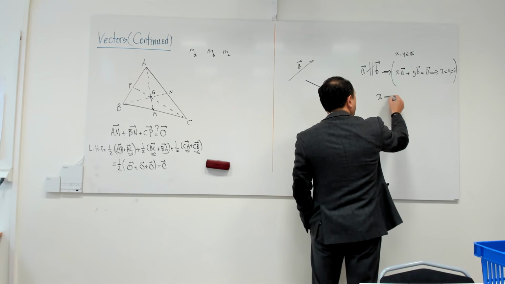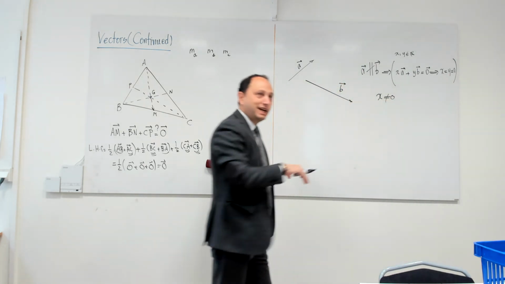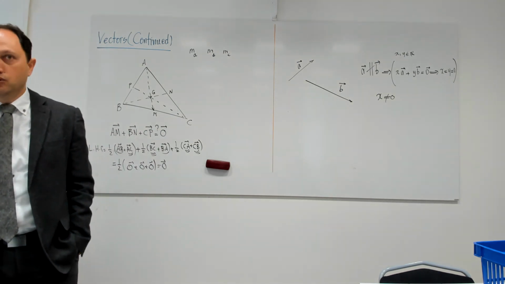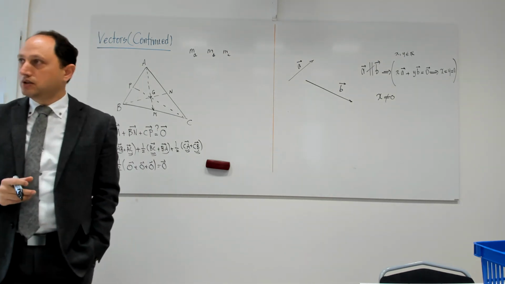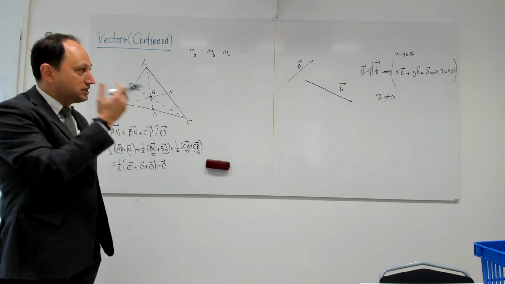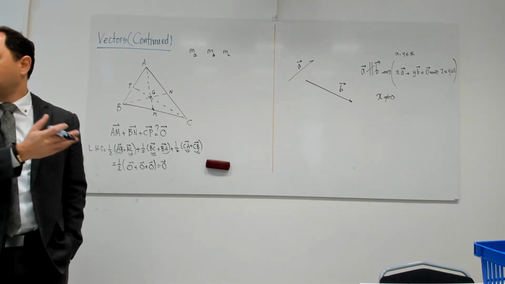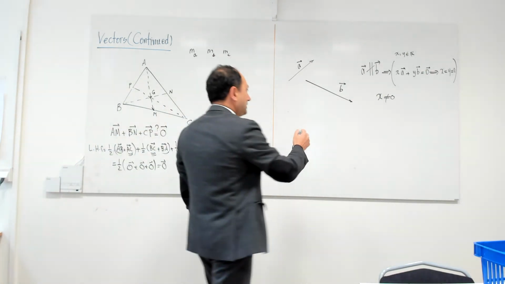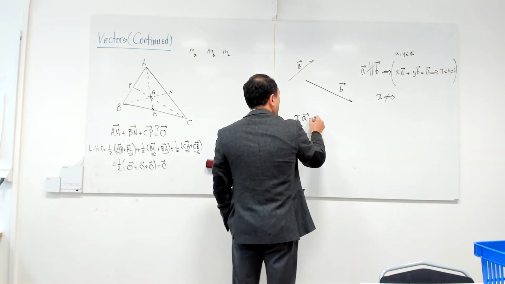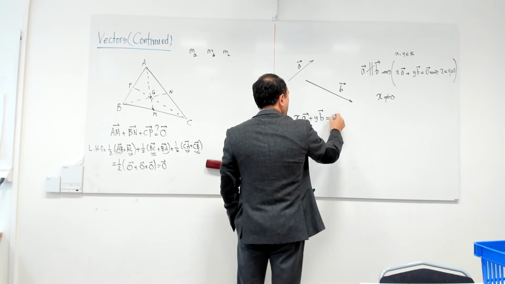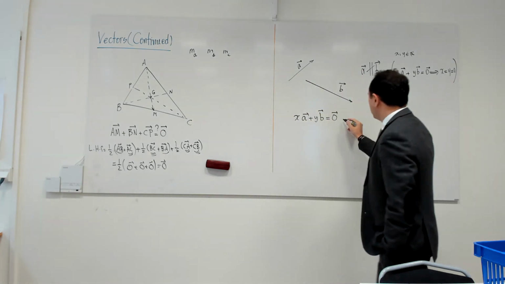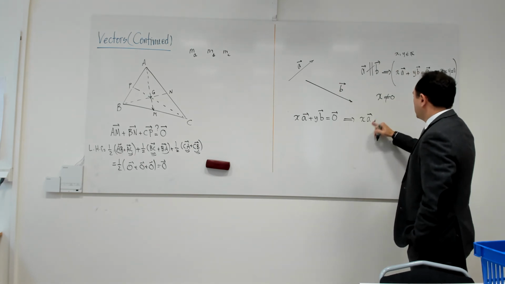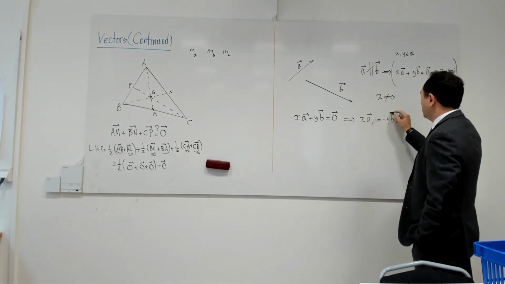So x is not equal to 0. My claim is that both of them have to be equal to 0. You say no, it means that at least one of them is not 0. Let us consider x is not 0. If you don't like it, I can repeat the argument with y. So x is not 0, then what happens? xa plus yb is equal to the 0 vector. I move this to the other side, so xa equals minus yb, do you agree?